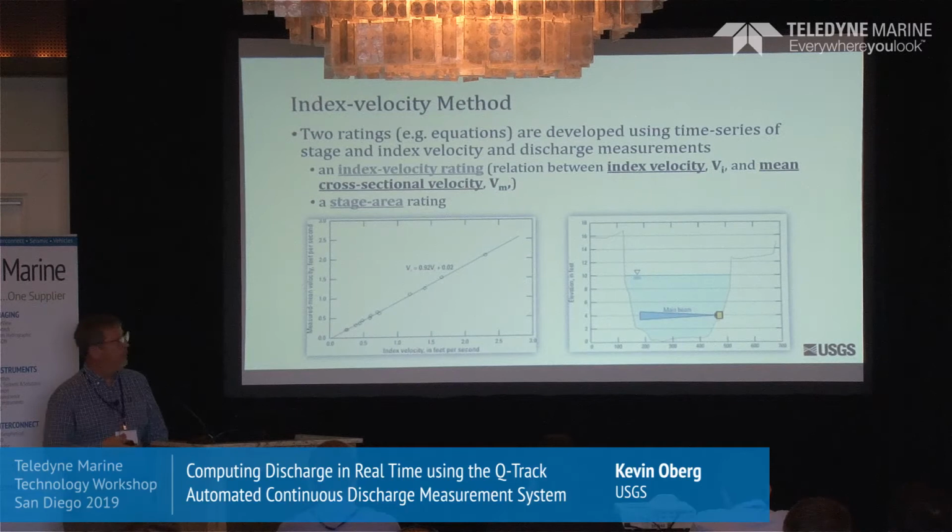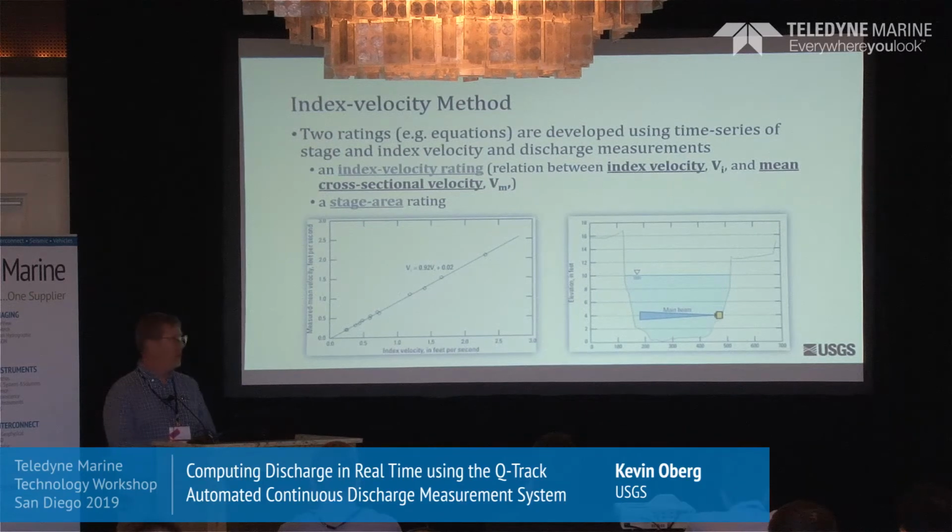And what happens is we have to develop, using the time series of velocity data from the side-looking ADCP, we also have a time series of stage data, and we make periodic discharge measurements. And using that information, we build what we call ratings, which are essentially equations that describe the relationship between the index velocity and measured mean velocity. The other one we develop is a relationship between stage and cross-sectional area. It makes common sense, right? As stage increases, the cross-sectional area for that particular channel will increase and vice versa. And so we have ways of representing this, and if we have a stage value from our continuous record of stage and our index velocity, we can use that to compute a mean channel velocity and an area, and discharge equals area times velocity. So it's very straightforward.